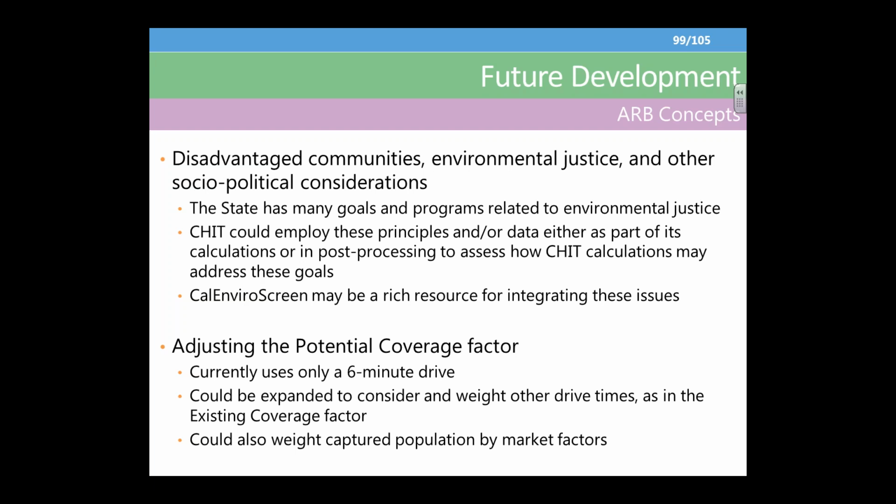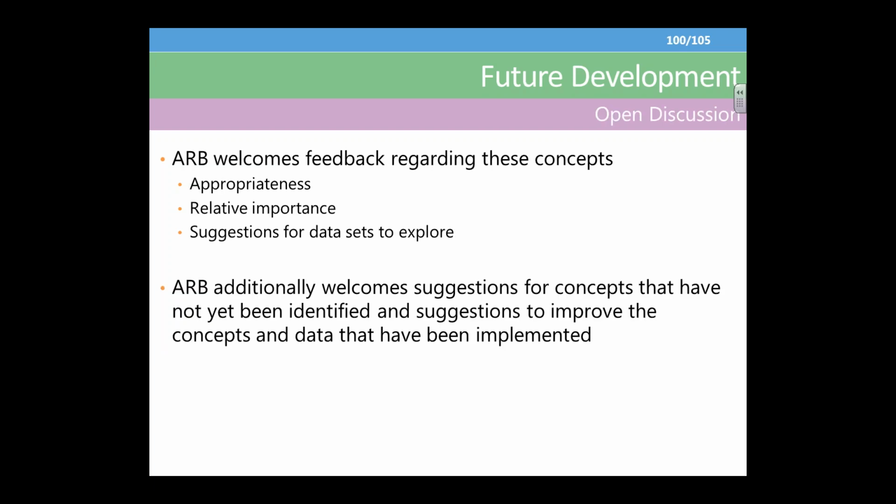So what we would really like is some feedback: the appropriateness of these concepts, relative importance of these concepts, suggestions for data sets to explore, and then also other things that we have not identified. If there's a gap that we overlooked, if there's some other suggestion that you have to improve the concepts and the data, we're definitely open to hearing that. So I would actually open the floor to any suggestions online or in the room at this point. There's nothing online at the moment.